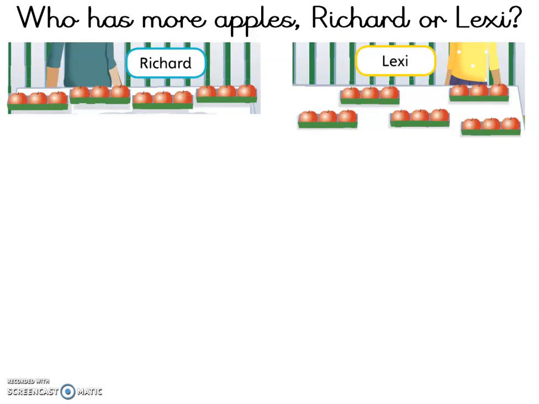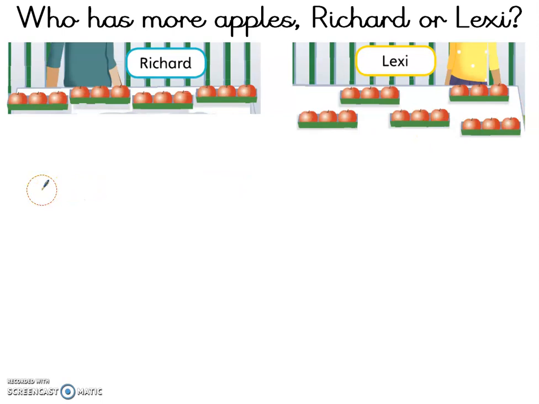So let's take a look at this first question. So who has more apples, Richard or Lexi? And the very first thing I asked you to help with this was, do you need to work out the answer to be able to actually compare the two amounts? And of course for this case, it's definitely going to be a yes. So I'm going to use an array to help me actually work out this answer.